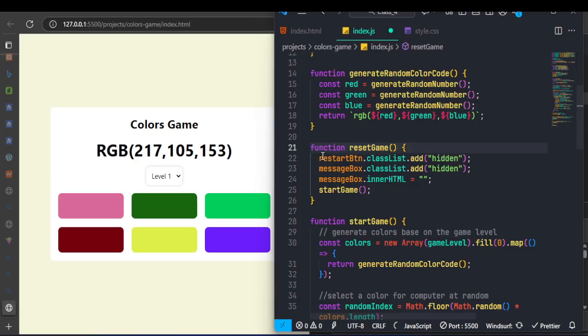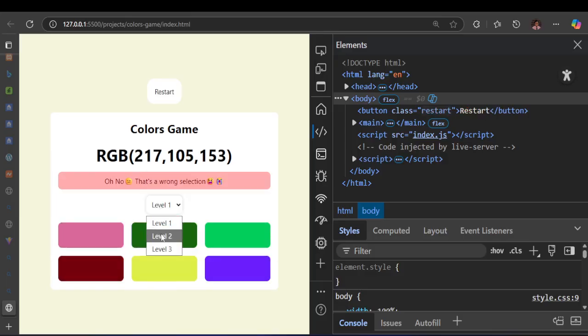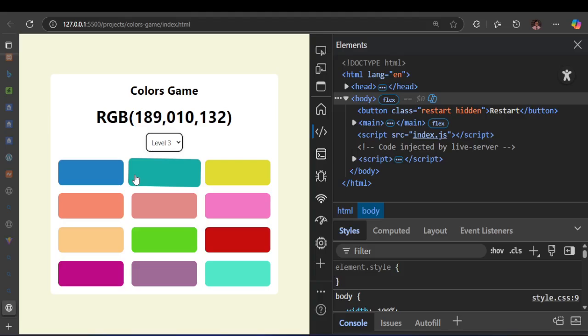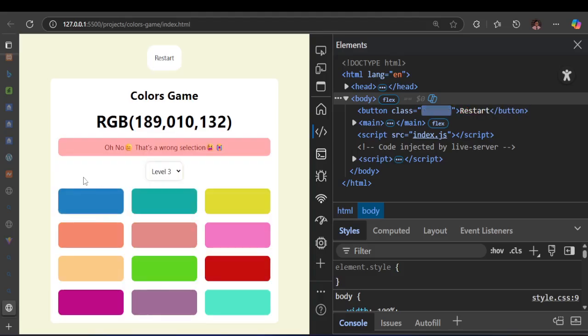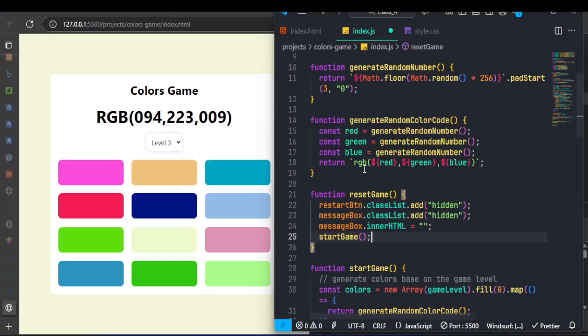The job of that one is to reset any of the values back to the default. So it's going to reset them back like this, and it's going to start the game again. So now if I click on any of these values and if I change the level, as you can see, it will reset the game. And again, if I click on this and click on restart, it will do the same thing. So I have a function, and I'm reusing it in different places where it's needed. So reset, do all this stuff by resetting all these values back to the original form, then start the game.